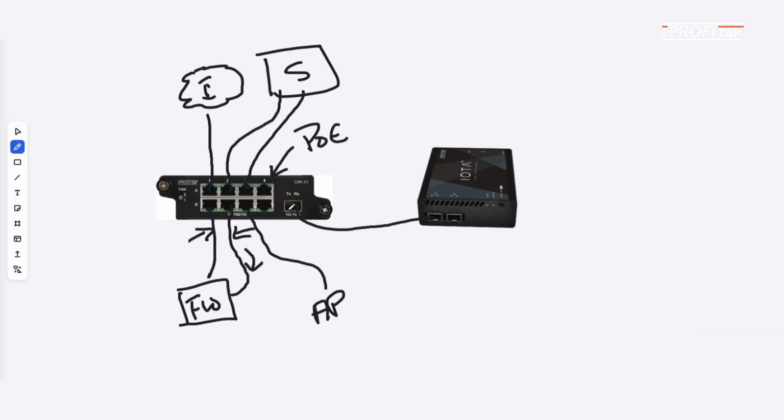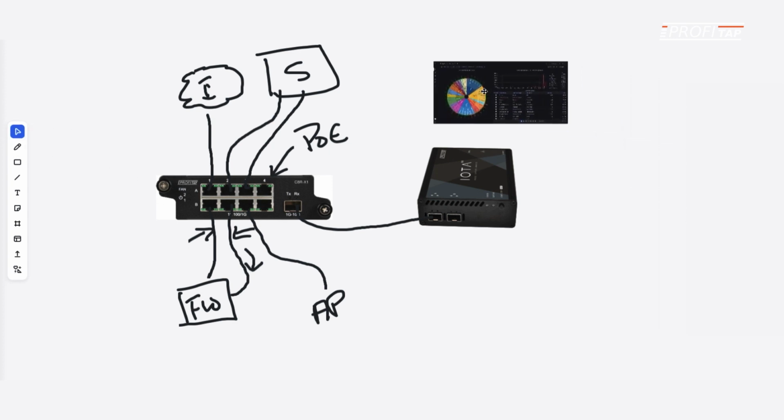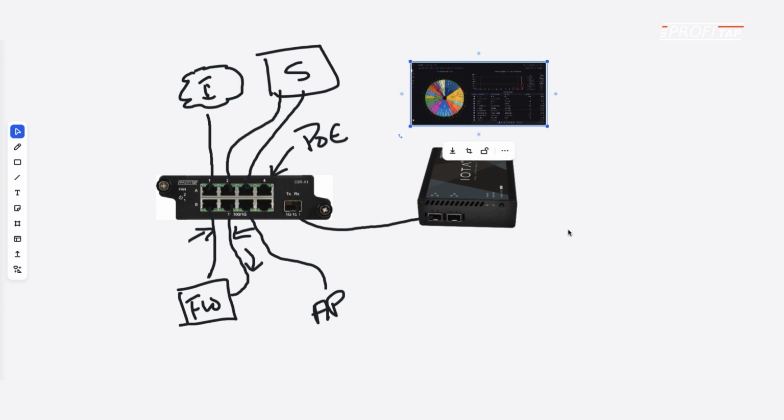Now, we're not going to be able to monitor if we lose power, but we are still going to be able to pass packets. All of this traffic is aggregated and sent over here to our IOTA. That means that I can take advantage of the different dashboards that I have on the IOTA to analyze this traffic going in and out of my network.